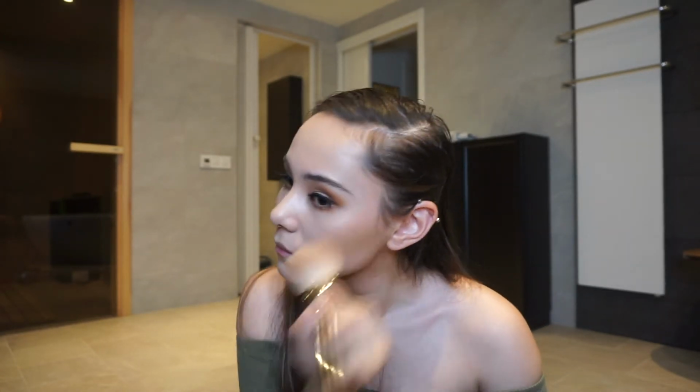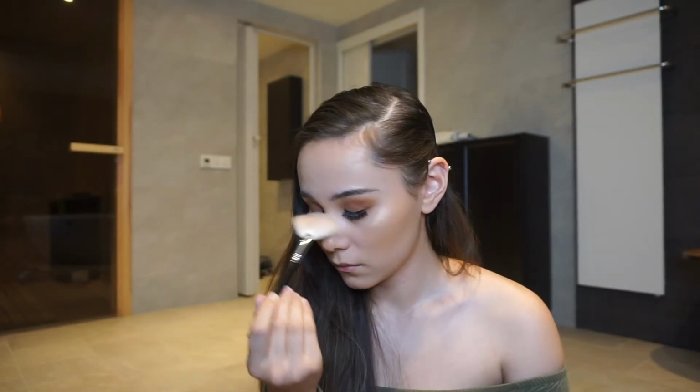I'm using the butter bronzer from Physicians Formula in the shade Bronze. I'm using Burt's Bees blush in the shade Toasted Cinnamon. I'm just going to use the Marry-Go-Round luminizer from theBalm. Remember this? I'm going to set this using the Catrice Prime and Fine Dewy Glow Finishing Spray.